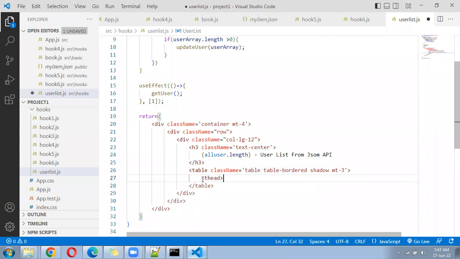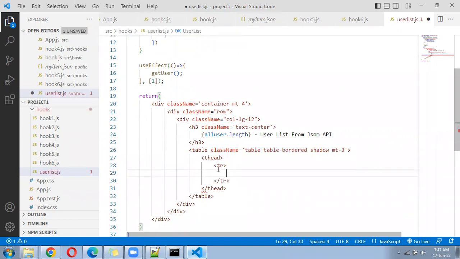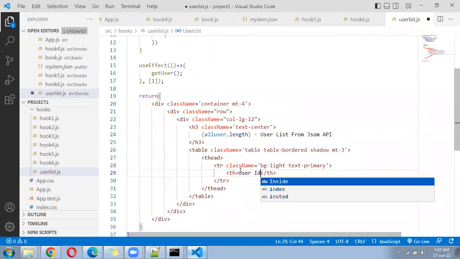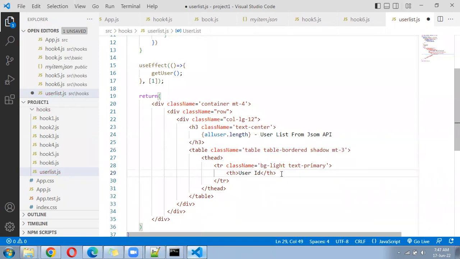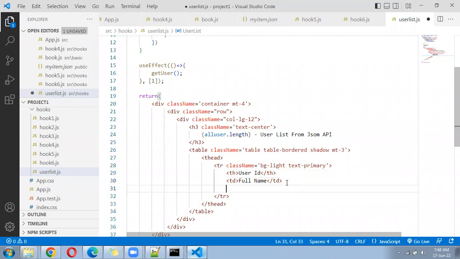thead, tr, class name text-primary, th user id, full name.